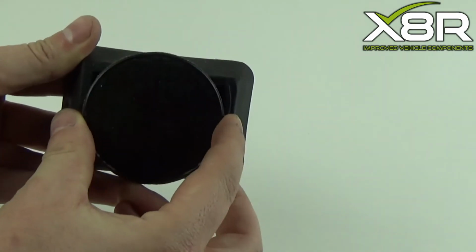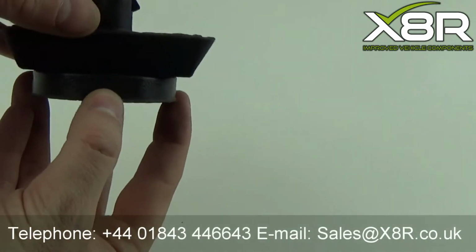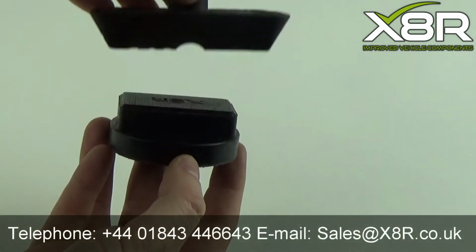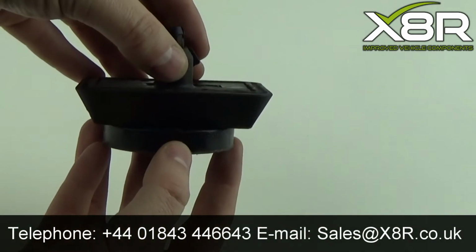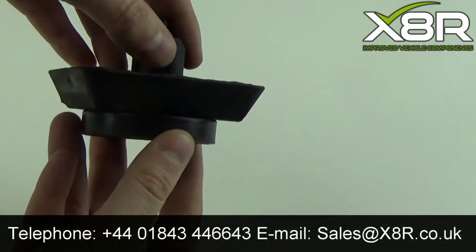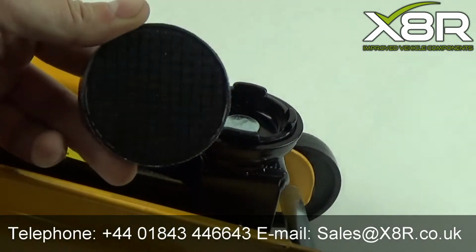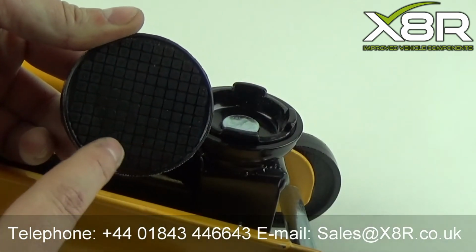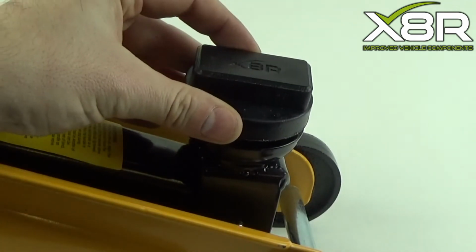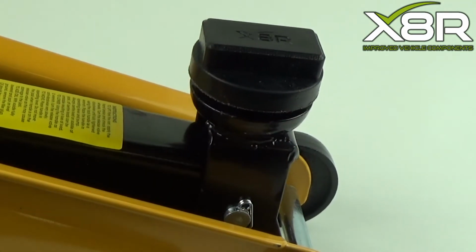Our jacking pad has a rectangle shape on top which interacts with the jacking point on BMW vehicles. This provides a cushion between the jacking point on the vehicle and the car jack, preventing any damage to the jacking points. Our jacking pad is constructed of 90-shore rubber, reinforced with fabric to ensure our jacking pad is ultra-tough but still having an element of flexibility to prevent any damage to the jacking points.